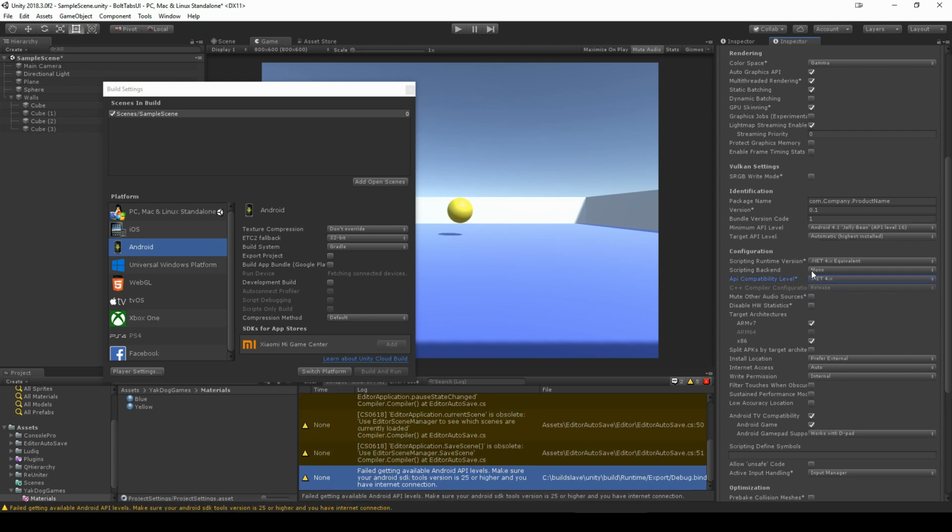For now we leave it at Mono because it builds faster, right? Then you put your company here, com.jag.games.bolt roll test, right? That's not relevant. Yeah, that's it. So now we have all this set up.